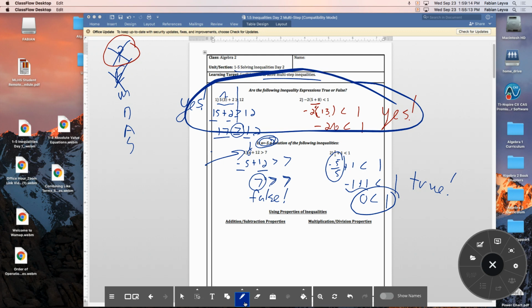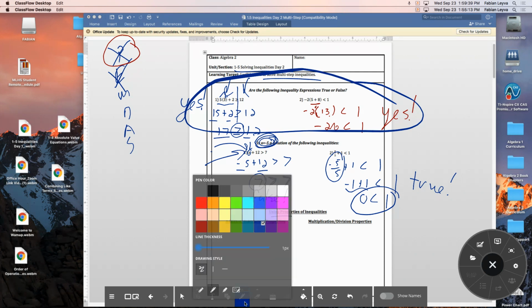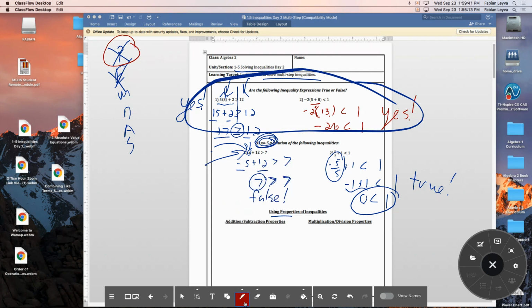Now this is a really quick run of what inequalities are in terms of their solutions, proving one side might be bigger than the other, or holding the inequality true, seeing if a solution is true for a specific inequality. Now what we're going to start doing is solving pretty much equations with inequalities, but there is one property that you have to look for when dealing with inequalities. Just to give you a little background of where they come from, let's start with an inequality that I'm making up that I know is true. Let's say that 2 is less than 3.